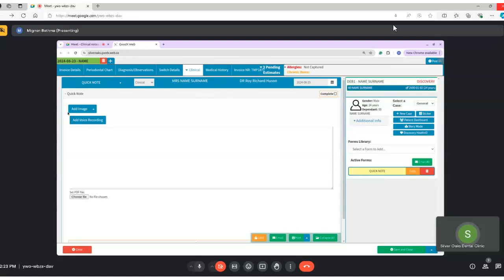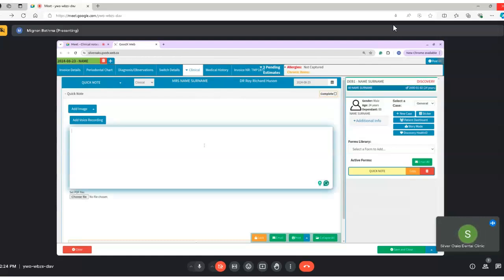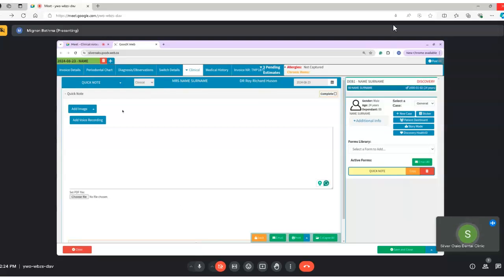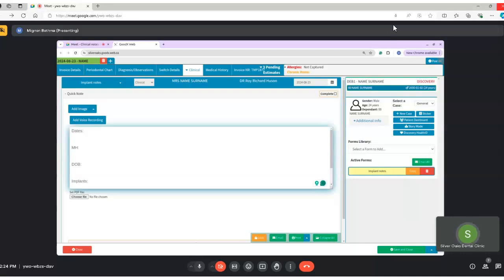Does everybody understand that? And now we want to pull up that thing. We've got a quick note and we choose it. Yes, so it's the implant note. And if we want to do a scan of, say, for instance, old paper notes that we've scanned with a scanner, and it's on a PDF, where would we save that, and how would we save that?